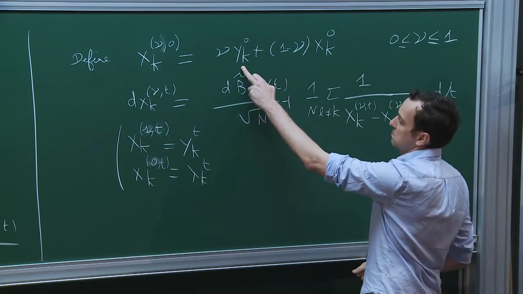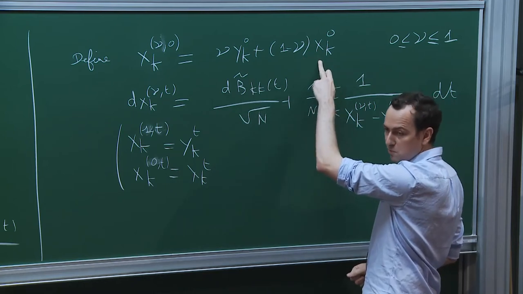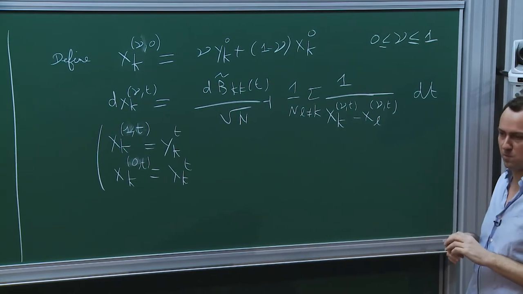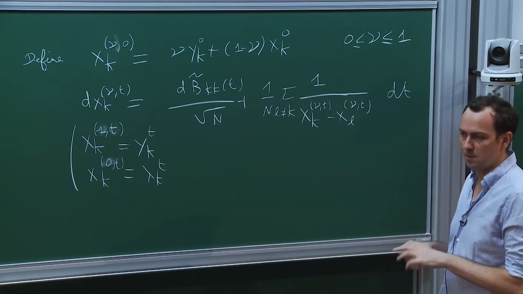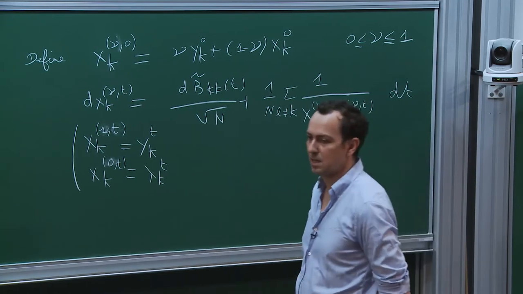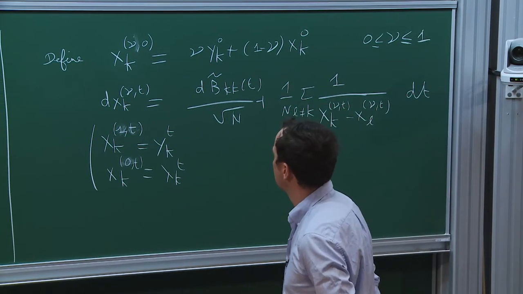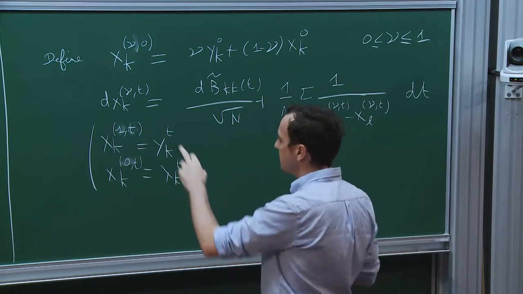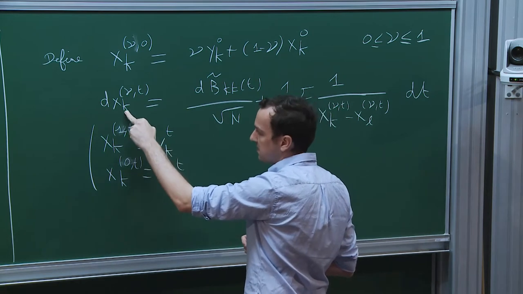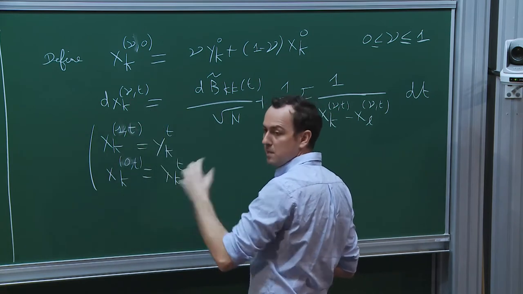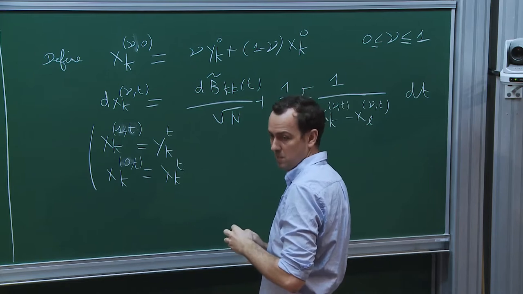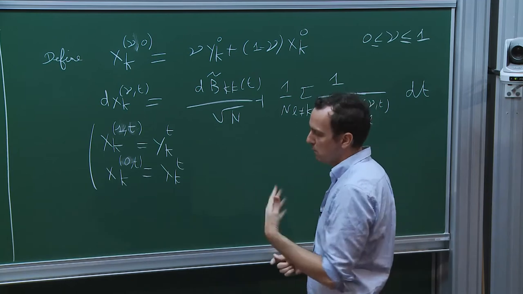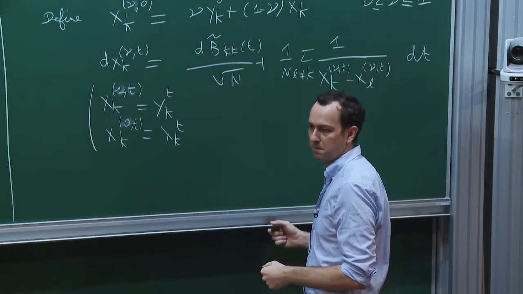Just because my initial condition will match with y or x at the extremities of my parameter nu, and then it's just the same dynamics as I wrote here for x and for y and lambda. Now, the interpolation is at time 0, not for the equation itself. So the interpolation is just at time 0. And it's not true that at time t, x_k is a linear interpolation between y and lambda. It's just not true. But still, I will prove that it's a small number.